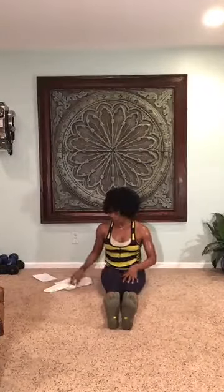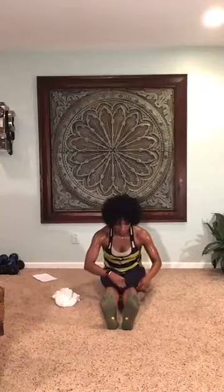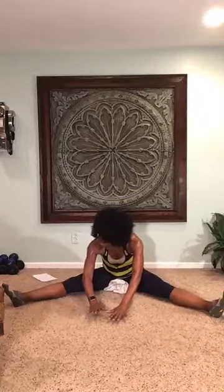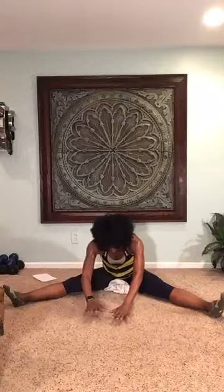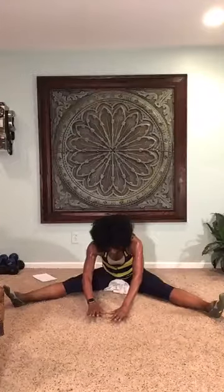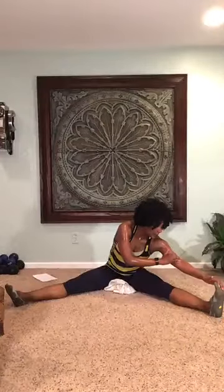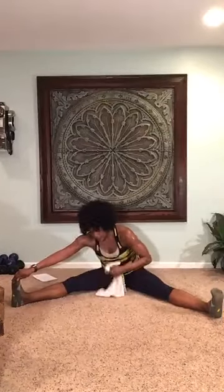Sitting up tall, legs stretched out front, forward fold, reach for them toes, pull them toes back, please. Breathe some fresh air in those lungs. Woo! Hope y'all like that. Widen those legs, reach center, try to grab the floor. Walk them hands over to that right leg and hold. And over to that other side.